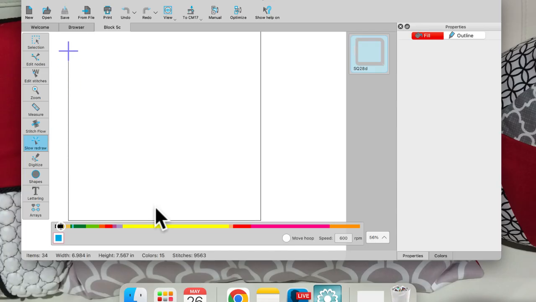And this is our block base. So in the very beginning, we made a block base and saved it as block base. And then I just have to bring this in each month. It's ready to go, and I can just move from there. This will hold down the top fabric and the batting. And that black line will be our trim line later. And the gold line is a 1/4 inch away from that. So we have our space there.